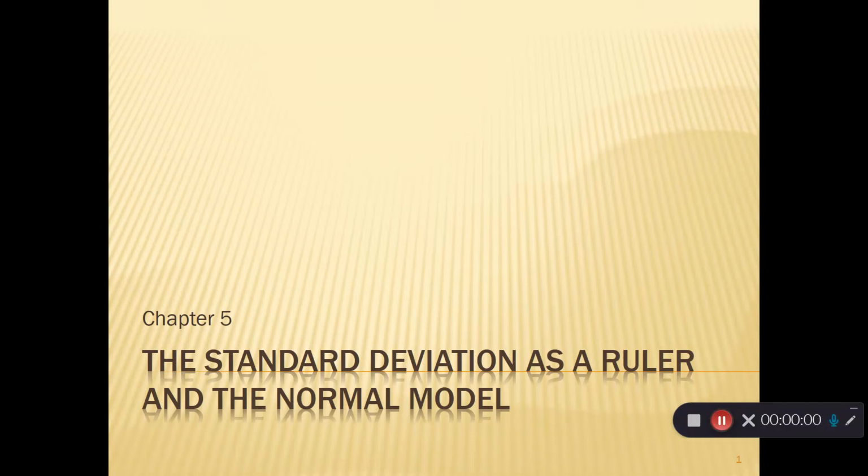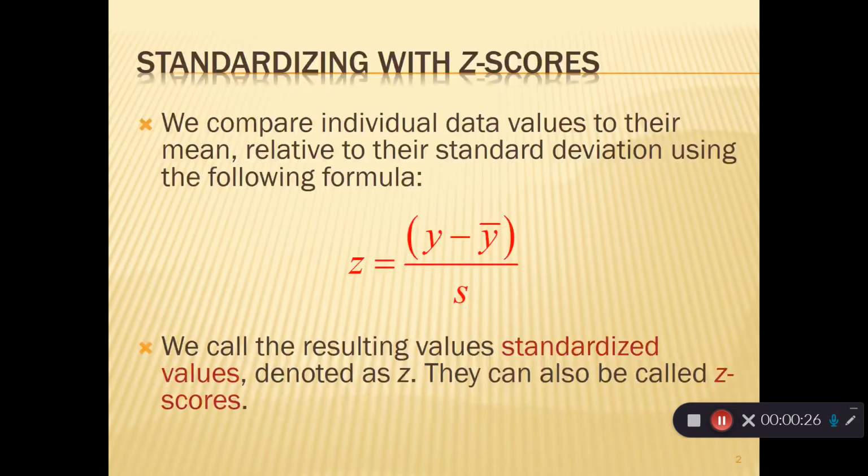In the last chapter, we learned that we get a lot of information about the shape and the spread of the data, and that allows us to make general statements about the group that the data points are coming from. But now in this section, we want to ask the question instead, how do we make statements about individual data points within the group? So for that, we need a basis for comparison.